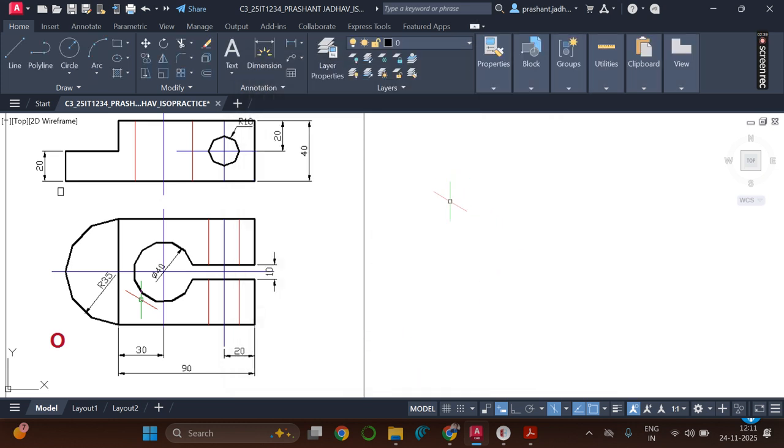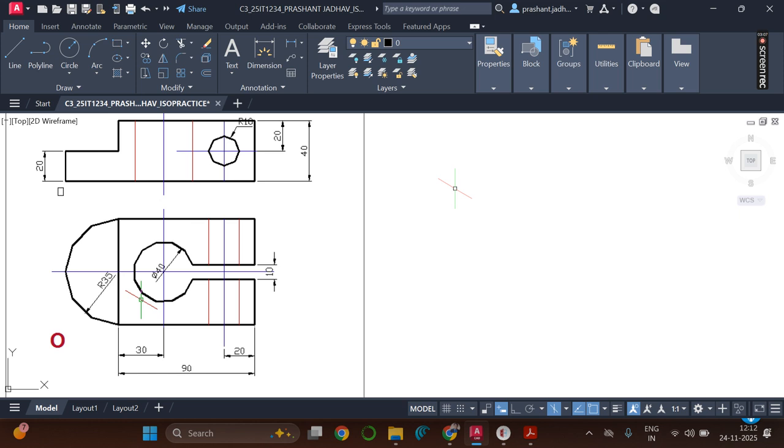You can observe here the cursor has a vertical green colored line and an inclined red colored line. This red line is already set for 30 degrees.